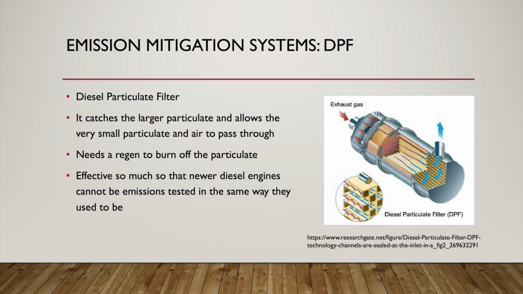What it does is it catches all the large particulate and allows the very small particulate air to pass through. Now, because you're just having a filter and you're basically filling it with particulate, you need to clean it out. The way to do that is a regen. The old way that they did it is they would inject a little bit of fuel into the DPF system, and that would start basically a fire and burn off all of the particulate. But what would happen there is you could have thermal runaway, and then the whole thing would crack, and then you're out your whole exhaust system and you need to replace it.